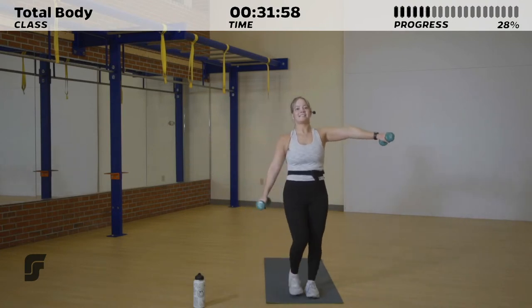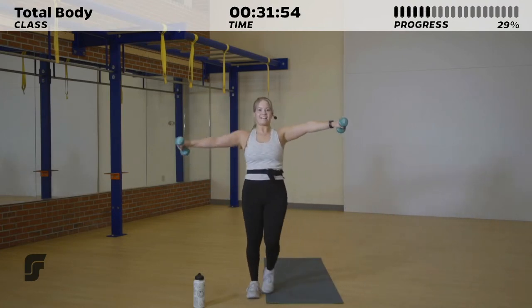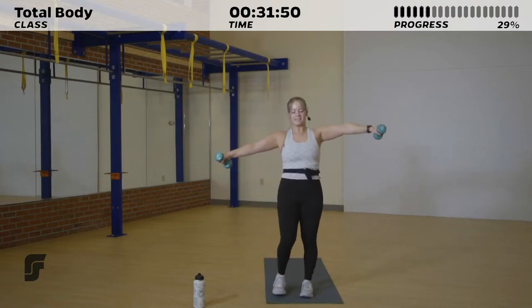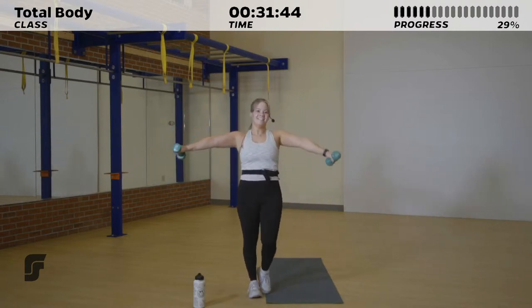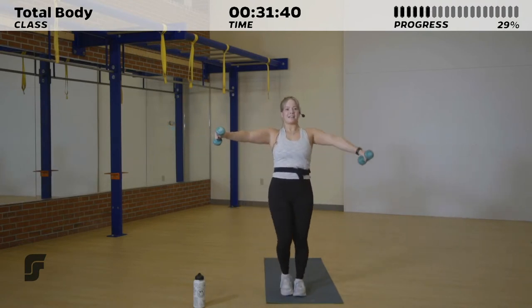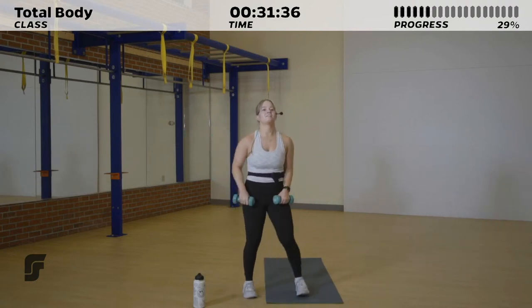If your arms are really starting to burn, maybe add in a step touch with your feet. Take your mind off of that burn. For 9 more seconds. In 3, 2, all right, switch it out. We got 30 seconds here. You can do it, but if you need to shake out your arms, that is okay.